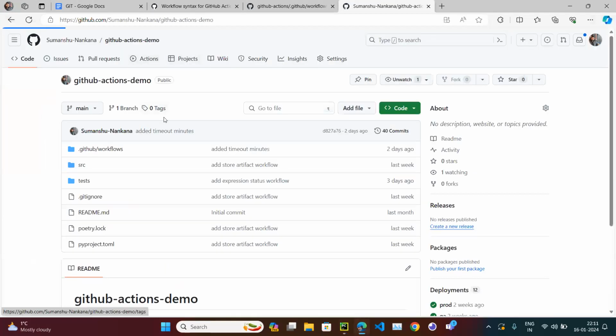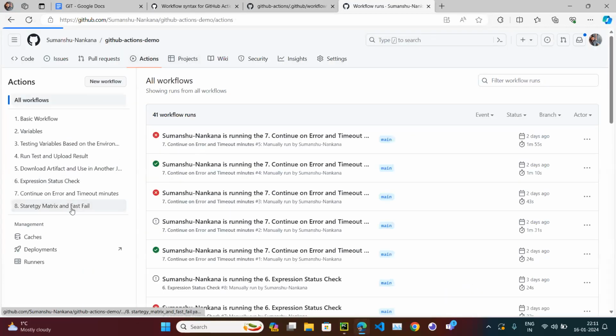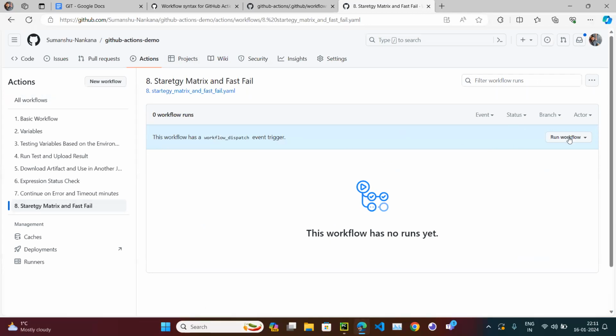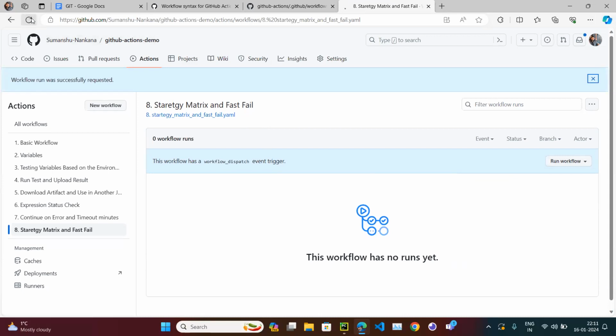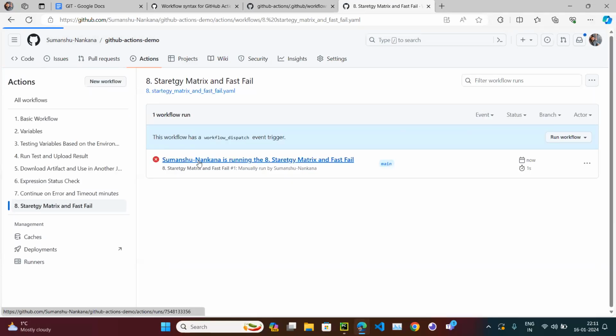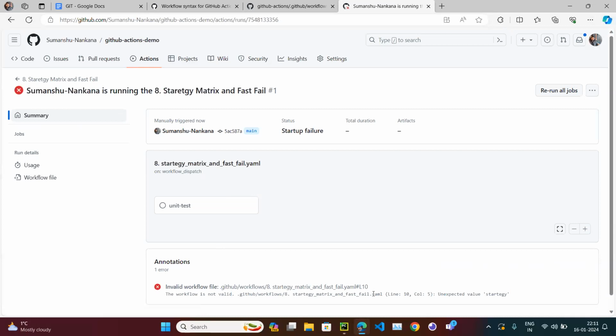So let me go to the actions, and this is a workflow dispatch, so we need to manually trigger it. Run workflow. Anyhow, this is going to fail. Okay, the spelling of the strategy is wrong.